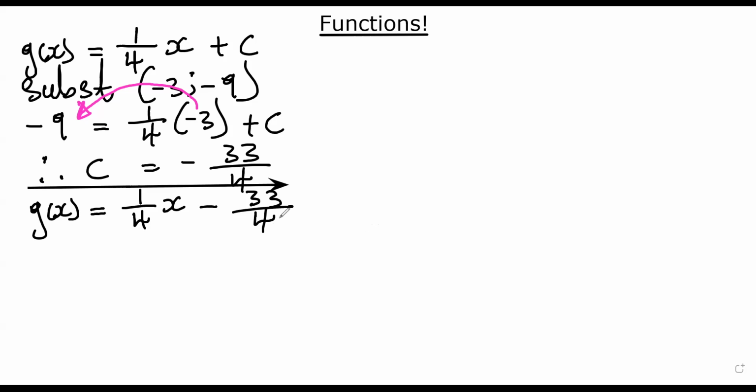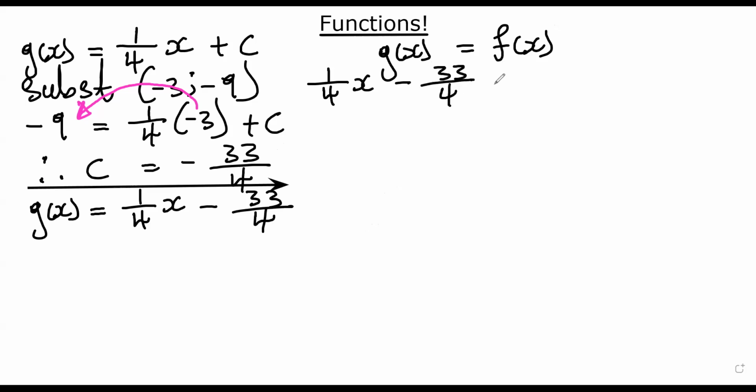So we can now equate the two functions because we are looking for the point of intersection. So we say, well, we have 1 over 4 x minus 33 over 4. And remember, after expanding the function of f, we got it to be x squared minus 2x. I think we also said minus 24 there, but I'm not sure. I just need to refer to what we did previously. Yes, we said it's going to be 24.